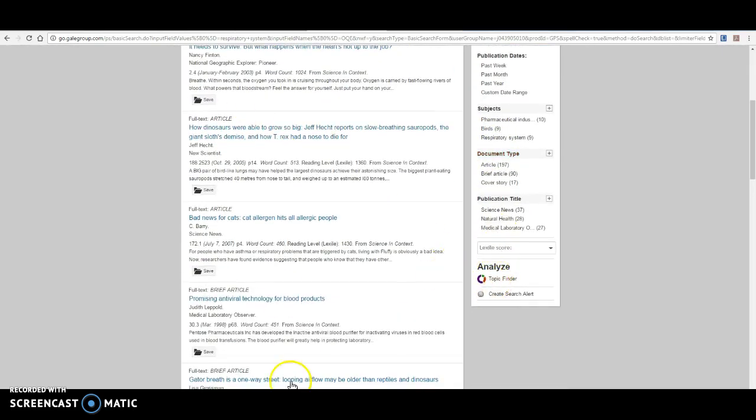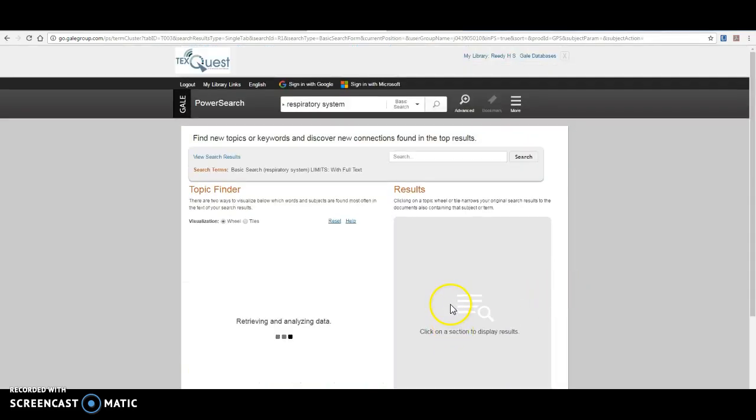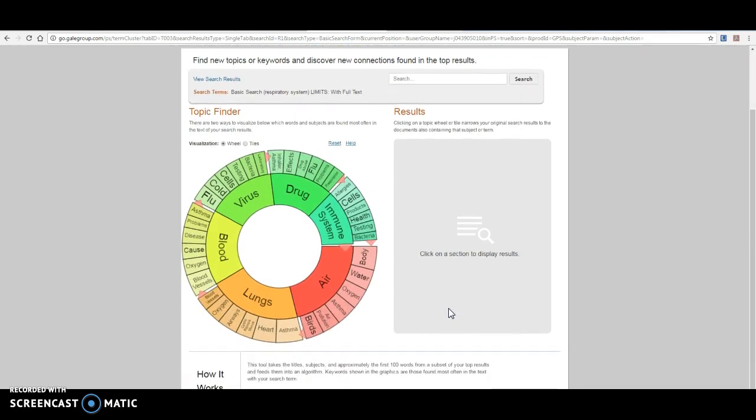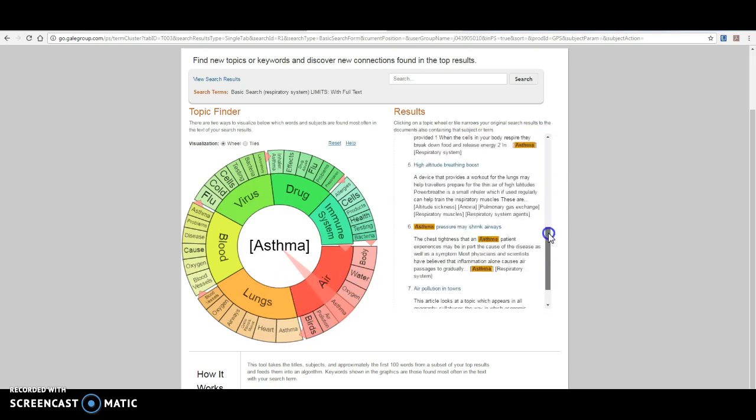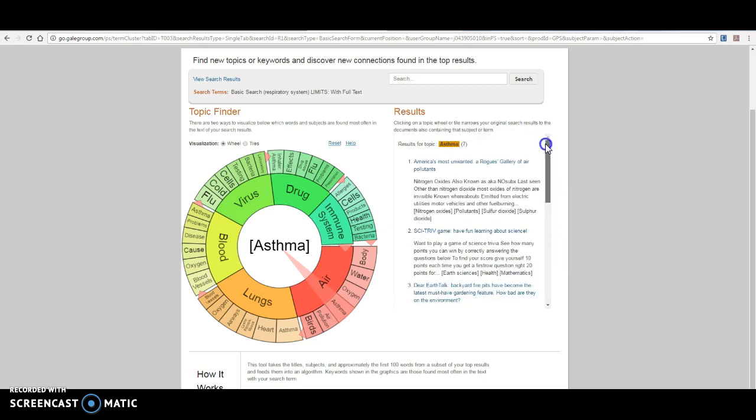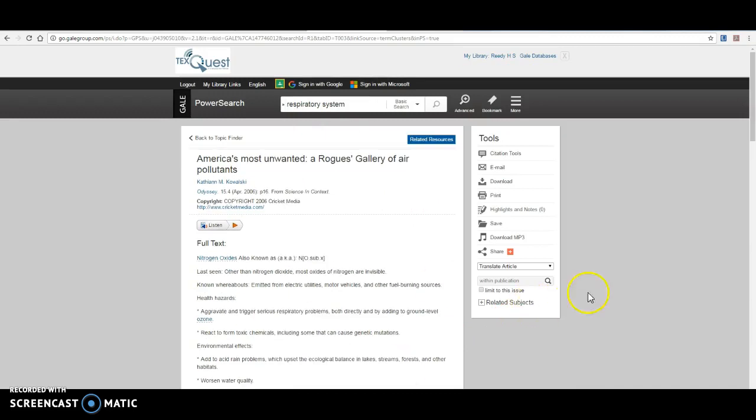One of the things that you can do when you get to this level is you can scroll down here, and on the right hand side you see this topic finder. This is a great way for you to narrow down information that you're looking for. Perhaps you're looking for information about the respiratory system, lungs, and blood vessels in particular, or maybe respiratory system, air, and oxygen, or asthma. Whatever you're looking for, I'm just going to pick one of these. You'll notice that it then narrows those available resources to just a few articles. So this might be very helpful for you when you're using this particular database. Any article that you click on in this database is going to look like this.